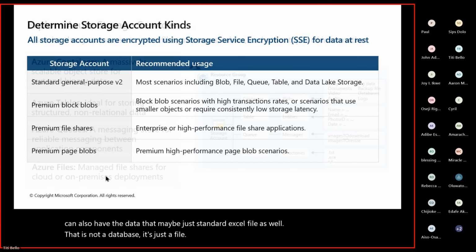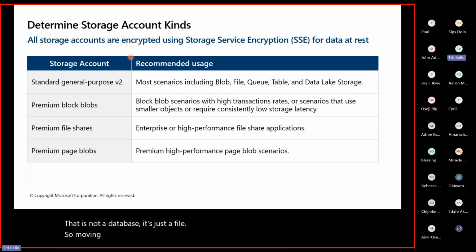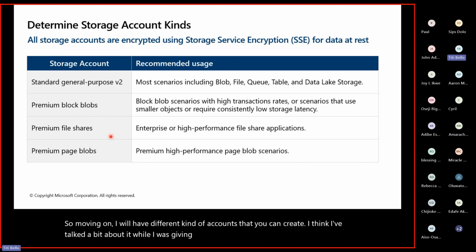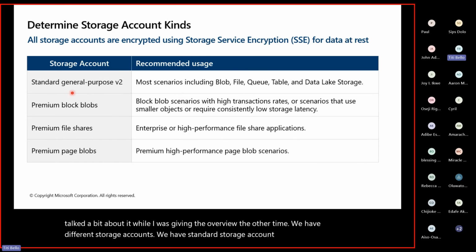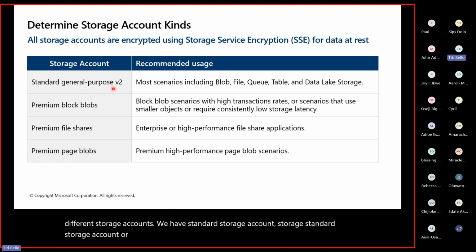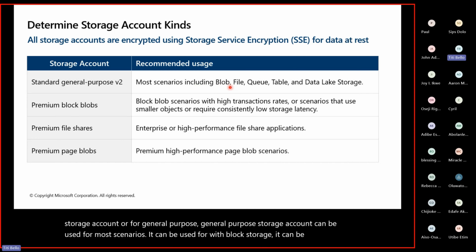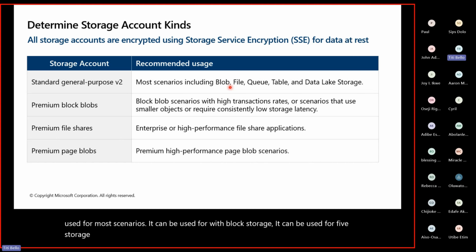So moving on, we have different types of accounts that you can create. I think I've talked a bit about it while I was giving the overview the other time. We have different storage accounts. We have the standard storage account. The standard storage account, or general purpose storage account, can be used for most scenarios. It can be used with blob storage. It can be used for file storage, queue storage, table storage, or data lake.